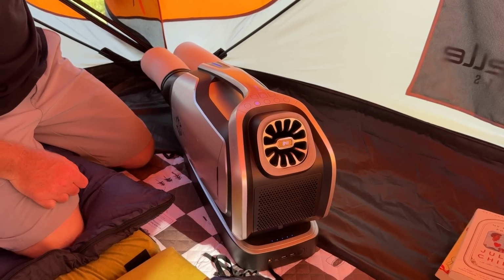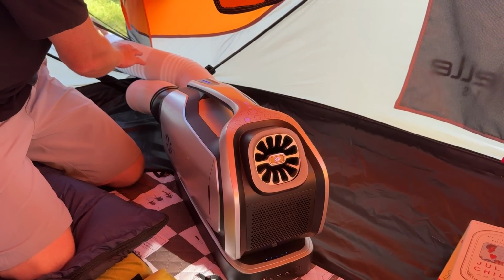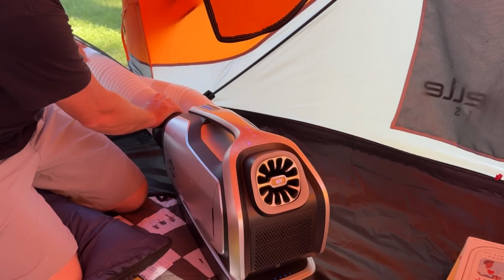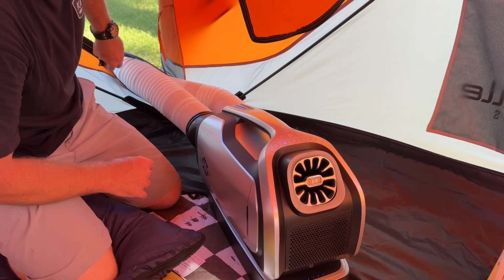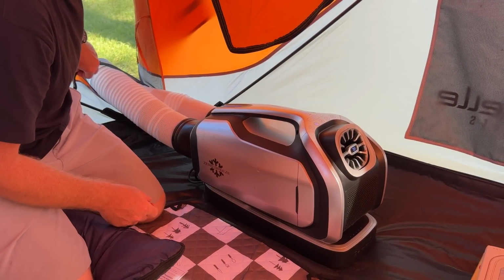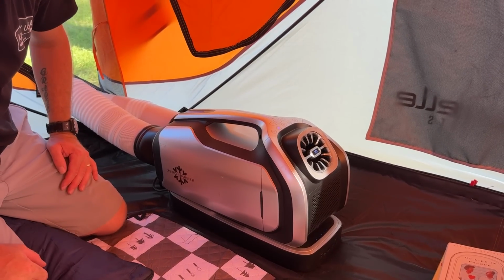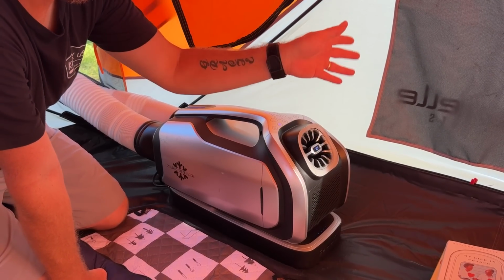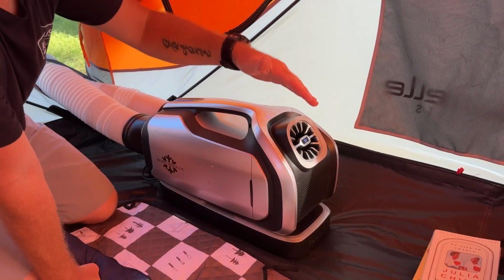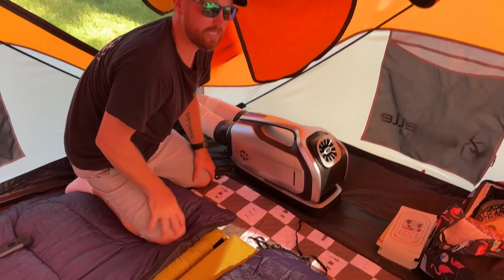I'm gonna set this up in this tent so that we can pull the air outside right here. That's sucking in. That's blowing out. Zip them shut a little bit. And just like that, we've got an AC unit pumping in our tent. Now, I'm not gonna run it right now because it's daytime and we're not gonna be in the tent anyway. We're just gonna keep the windows open. But tonight, we're gonna zip this tent shut and turn this AC on before we get in here, and it should cool this tent down pretty good.